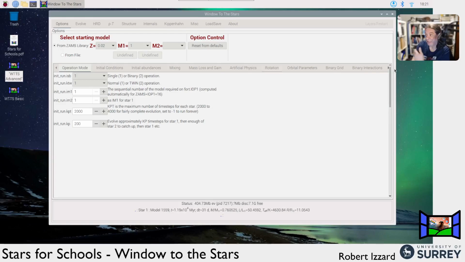So now if you want to leave, you can right-click the button up here, which is typical for closing an application. There's also this restart button here, which enables you to restart Window to the Stars. Sometimes, there are little bugs in the code and it doesn't quite work as you want. It's not perfect. Nothing is perfect. But you click restart and it should at least restart it for you.